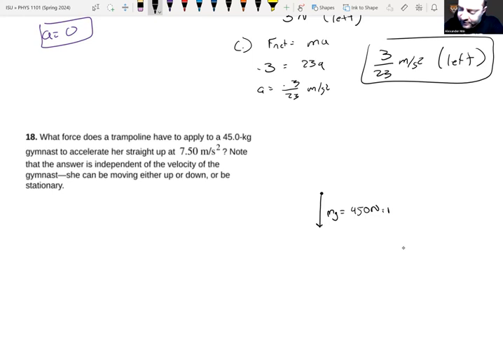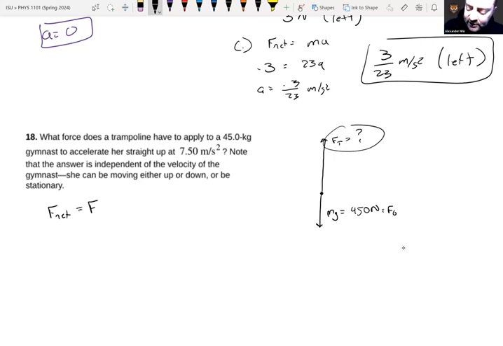And we could call that FG if we want. But then we have the force from the trampoline. And the force from the trampoline is the only other force, but it's going to have to be a lot bigger. We don't know what that is, but that is what we're looking for. Okay. So don't jump the gun and just straight away apply Newton's second law and say, well, it's just F equals MA. Well, it's actually F net equals MA. And that is the key here, because F net is not the force you're looking for. You're looking for another force that is part of F net, but you're not looking for F net.